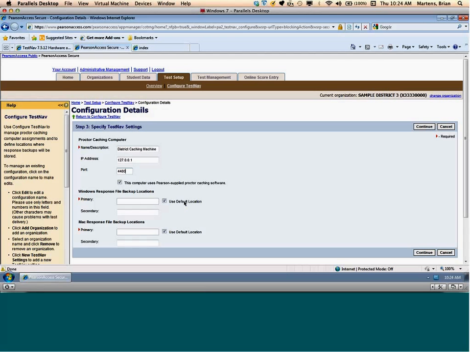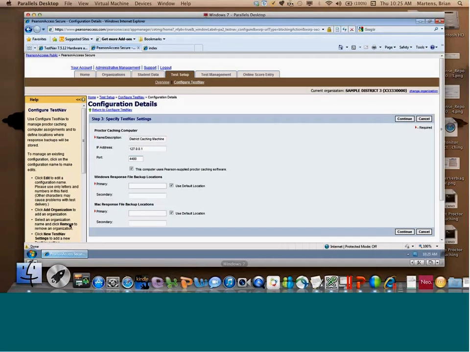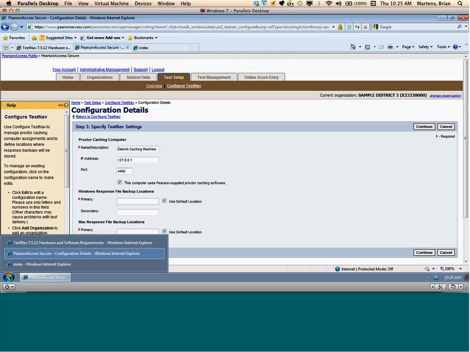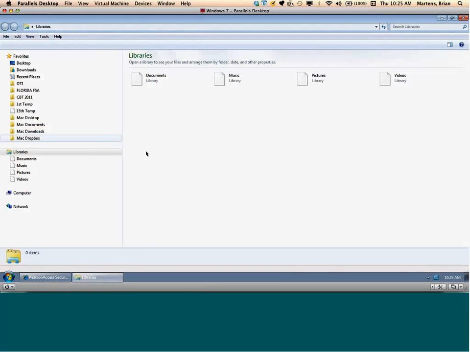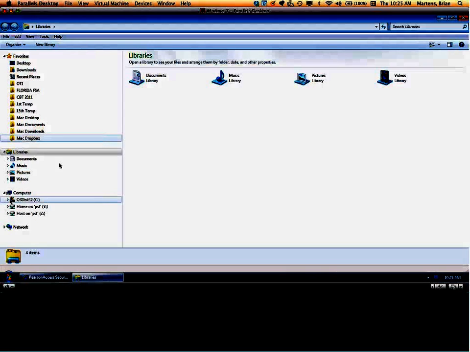The default location is going to be in the user's home directory, and I can show you, excuse me, on Windows. It would be C users, then the user name, and then it creates a Pearson folder.